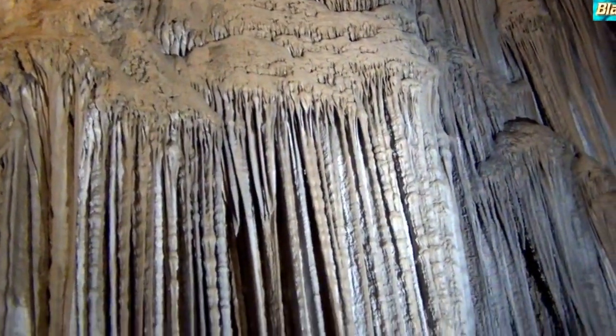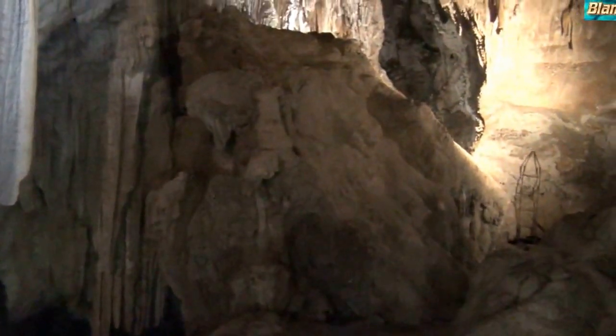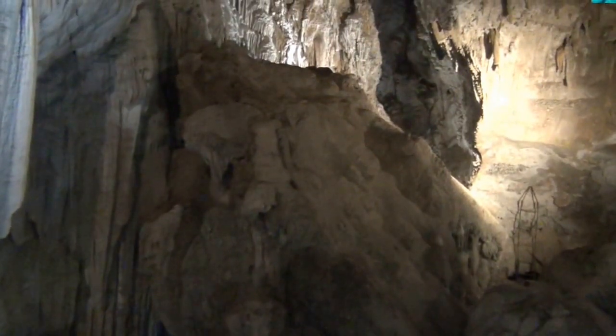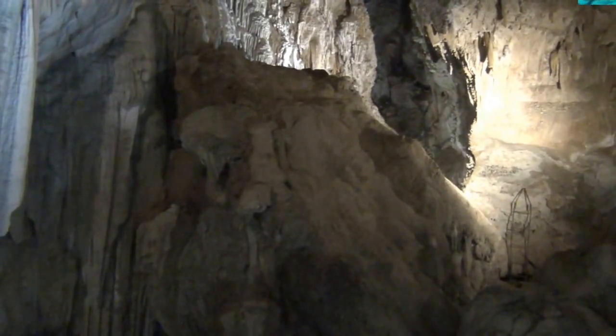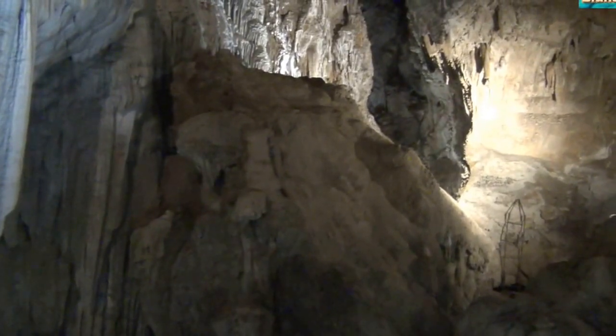One time I was in the cave when a thunderstorm hit, and I could just hear the booming all around the mountain. I can actually radio the boat from inside this room — we're closer to the surface than you might think. It was amazing just hearing all the noise rocketing around in this room.